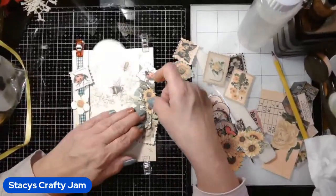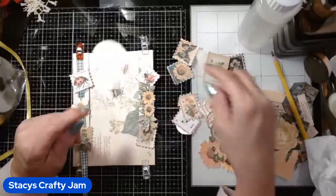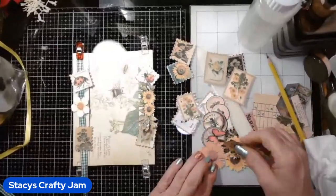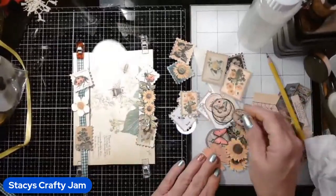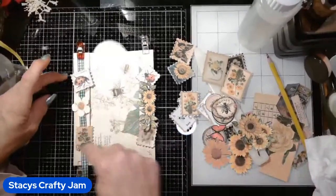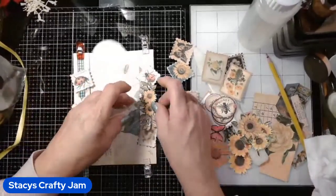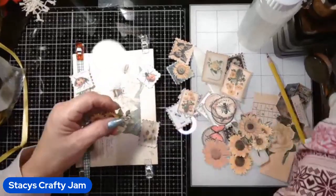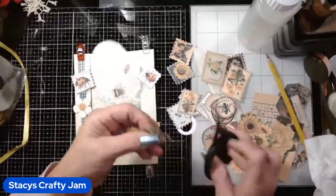Maybe a cut. Oh, that looks really good. Maybe I should cut out another one of those and put it on the other side. I think I should. I don't know. I like that. Maybe I should cut out some of these leaves. Let me cut some of these leaves off.